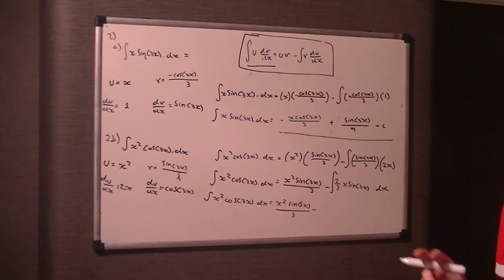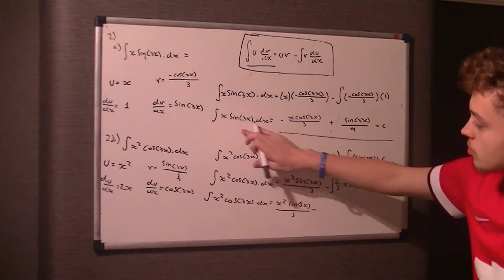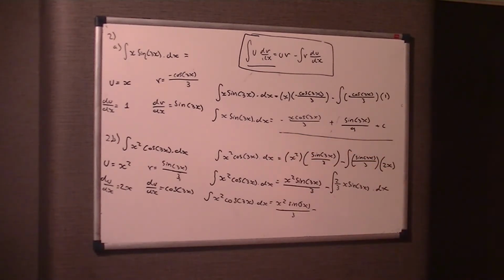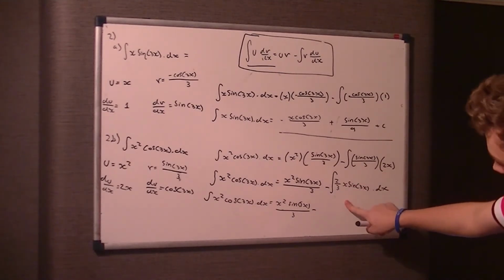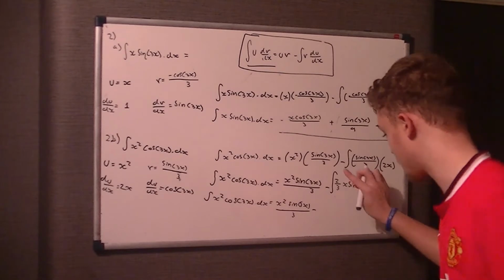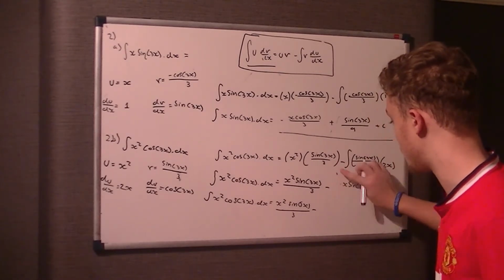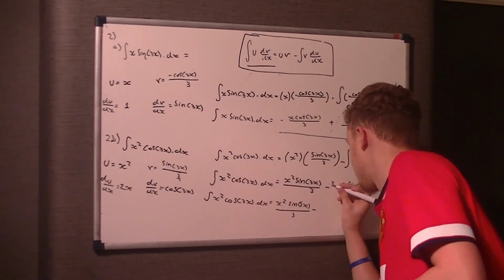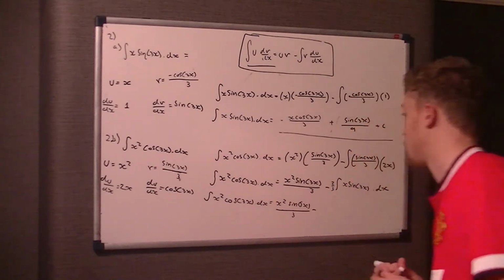So what we could either do now is, because we know what the integral of x sine 3x is, we could either times it by 2/3 or take out 2/3 as a common factor and then put it back in. So that's what I'm going to do. Okay. So where we've got the integral of 2/3 times x sine 3x, I'm just going to rewrite this top bit here as 2/3 times the integral of x sine 3x.